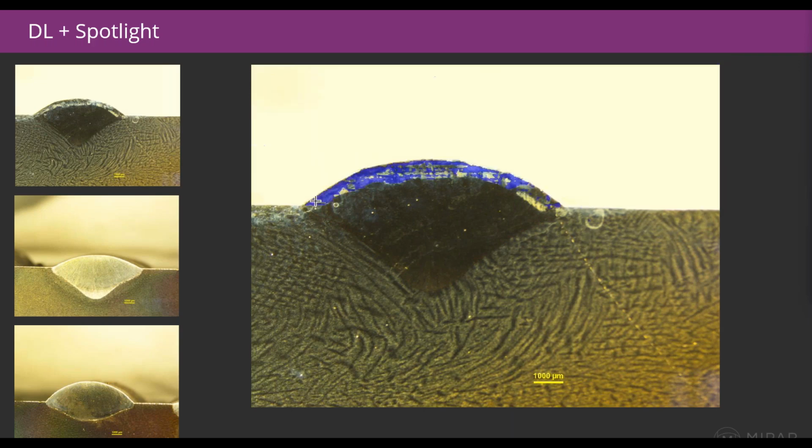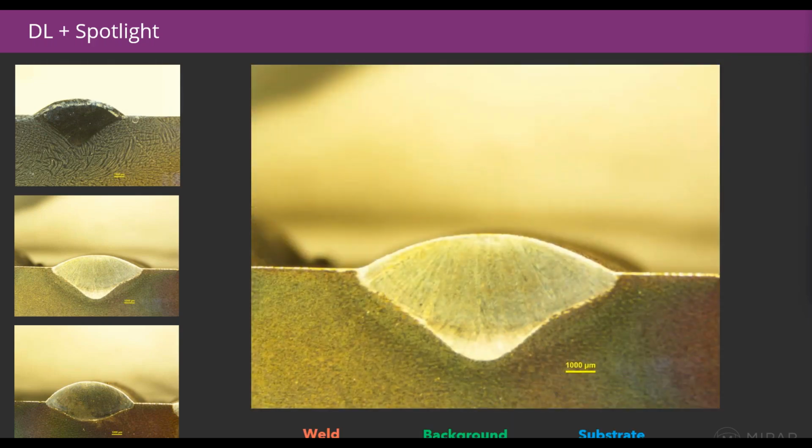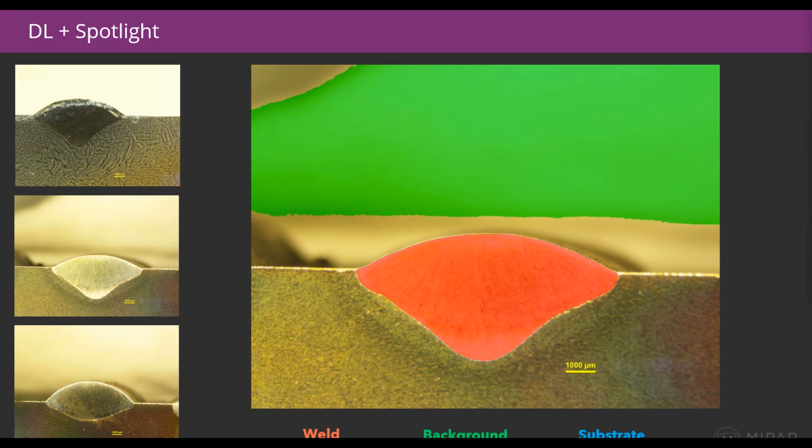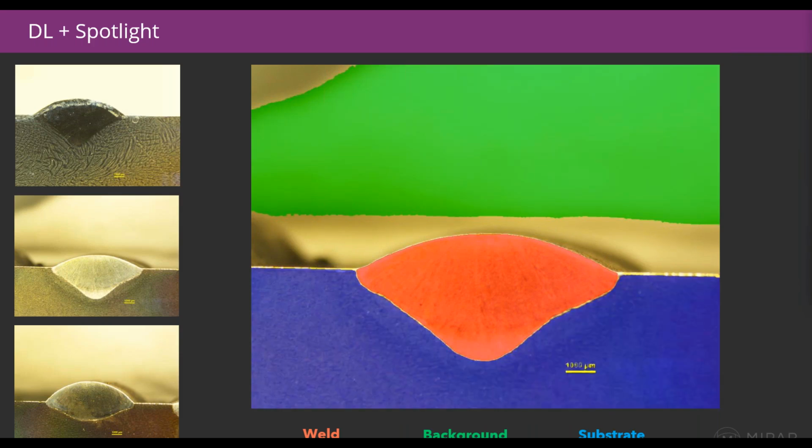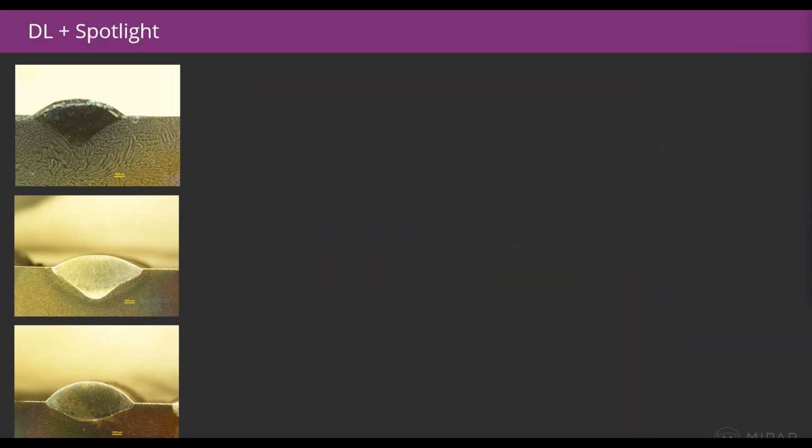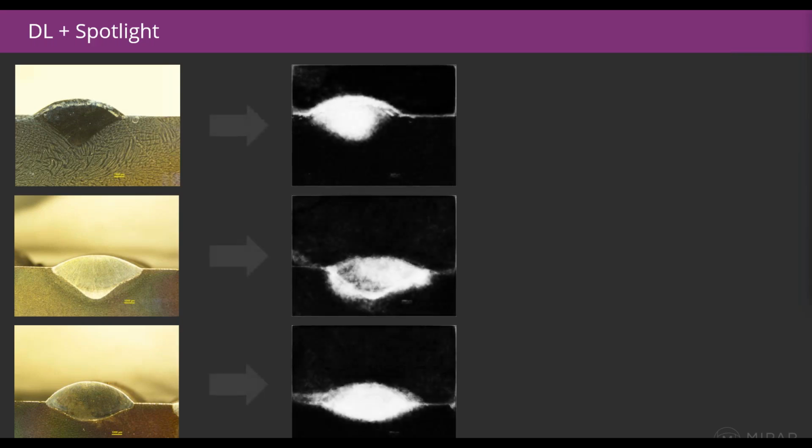We can then repeat that with another example here, bead, background, and substrate. Or imagine these are any sets of features that you're developing a solution for. Again, when applied, this model produces probability maps like so, where they're certainly not good enough for accurate segmentation of the bead all on their own.